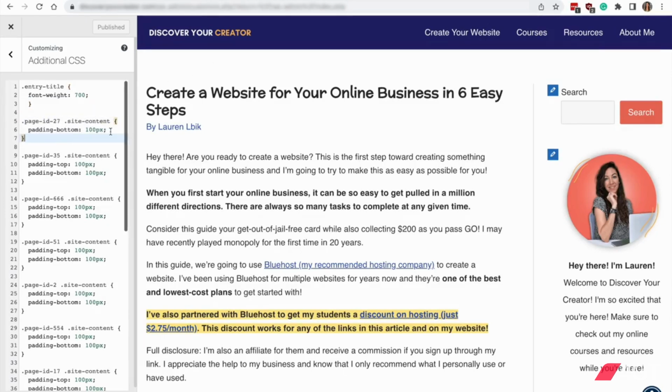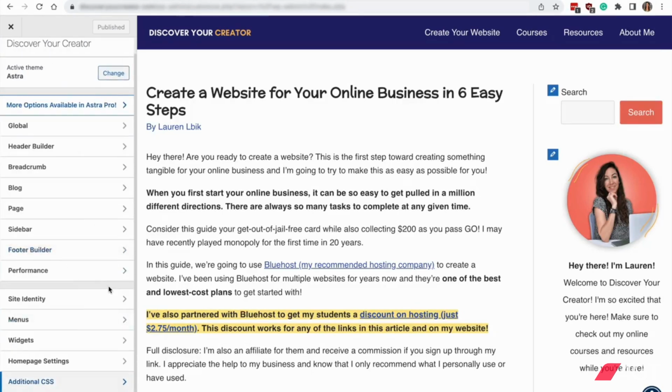I don't recommend doing this at all unless you are somewhat familiar with it, or again, you already have some experience underneath your belt, because you just don't want to get bogged down with trying to search for CSS elements and help at the very beginning. It's more of like when you want to try to start perfecting things. So I have done it because I have created multiple websites and I'm a bit more familiar with it and I had the time, but you don't want to worry about this stuff here. But it is there if you ever need it, or of course, if you know CSS, there's always going to be a place to add CSS here.